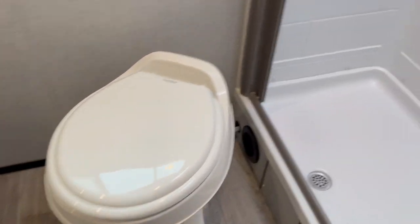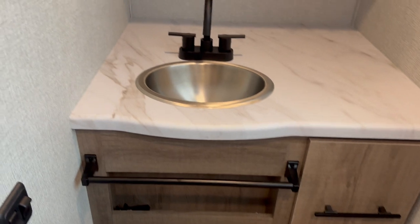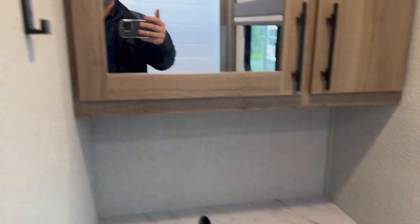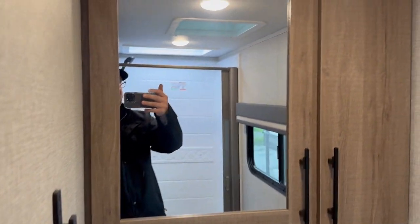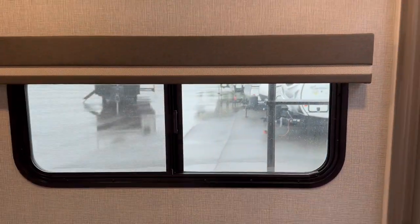You've got a foot-flush Dometic toilet. You've got a good size shower with a skylight and the matte black finish — not skimping on the design element of making it look nice. More great storage underneath the sink, a good size counter, towel bar with matte black finish, a couple of towel hooks, a medicine cabinet, and a little linen closet to the right of that. Nice window at the back finishes things off.